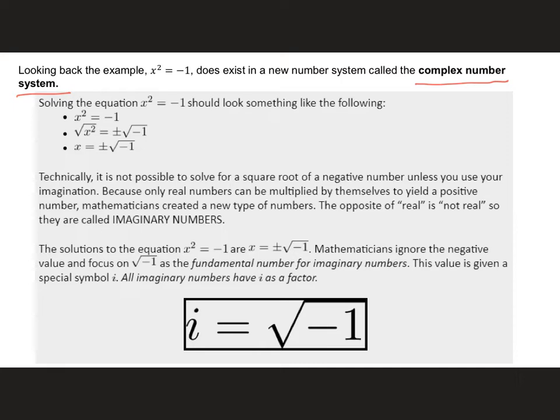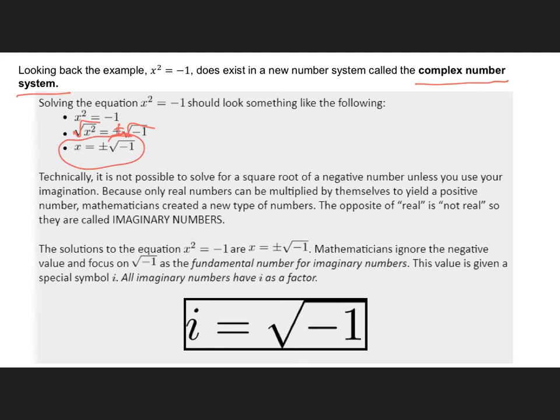Something squared equals -1. To get rid of that square, we know to undo it, the inverse operation is to take the square root of both sides. And when I take the square root of both sides, you can't forget that plus or minus sign, because no matter what number I choose, whether it's positive or negative, when I square it, it will give me the exact same answer. Therefore, the answer to this problem is x equals plus or minus the square root of -1.